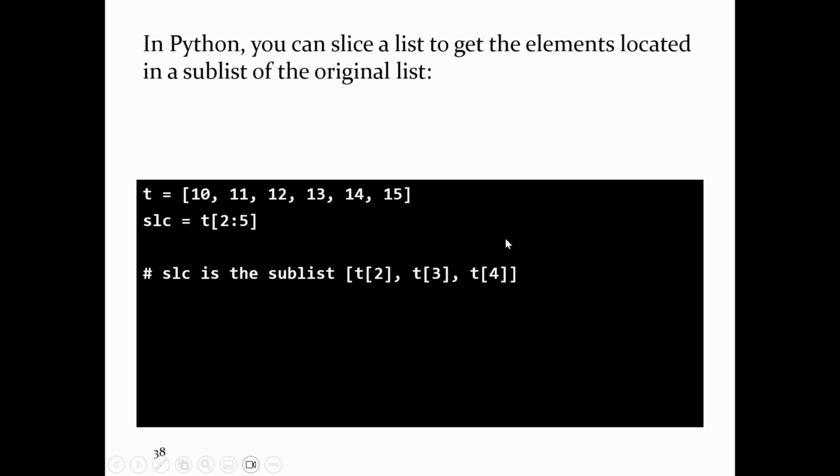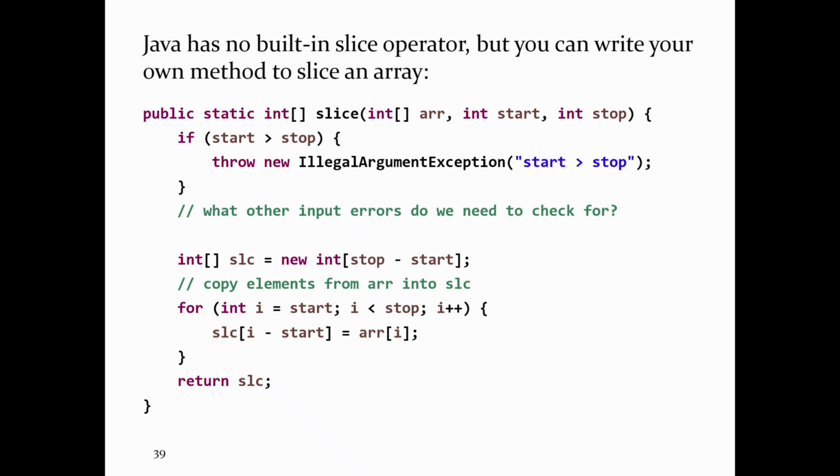And of course, you can slice from the front, you can slice from the back, and whatever you want in Python. In Java, there is no slice operator, which is unfortunate, but that's the way it works. Now, if you want to, you can write your own function that slices an array. It's not terribly hard to do. I want to use the same syntax as with the Python slice, except I don't have negative indexes, so you have to keep that in mind.